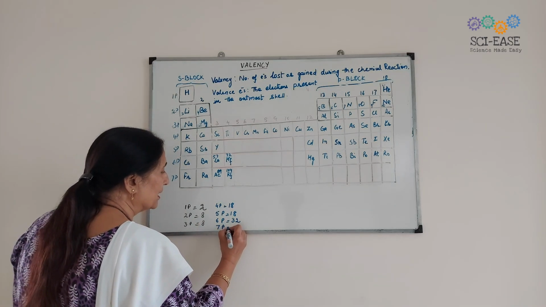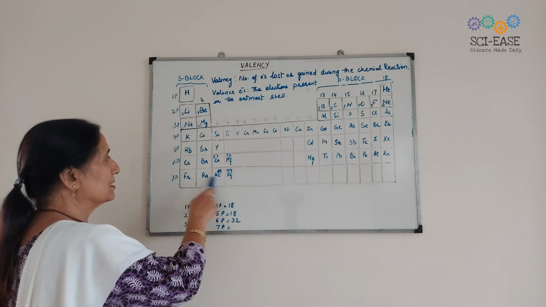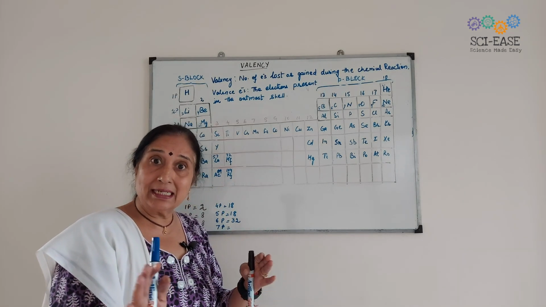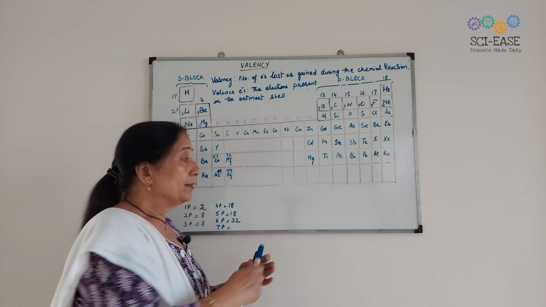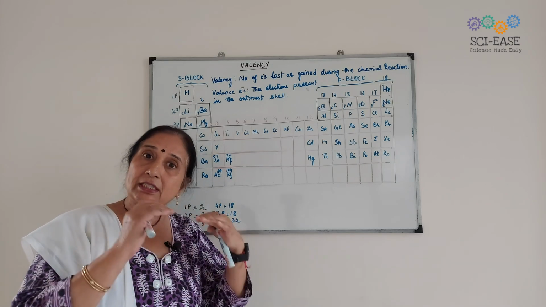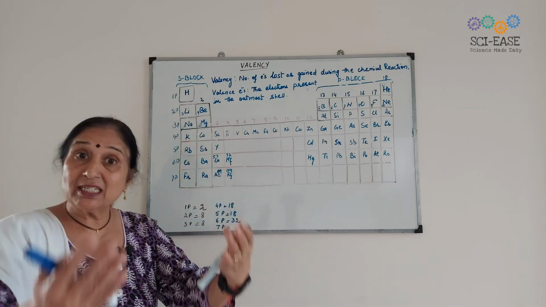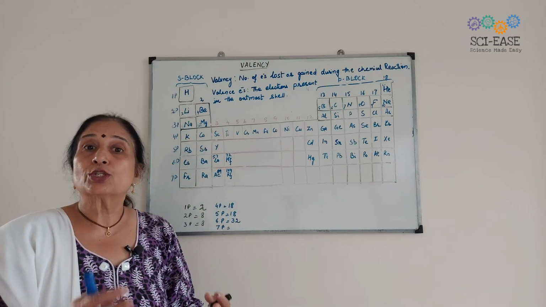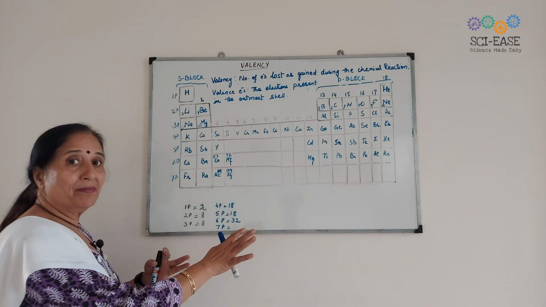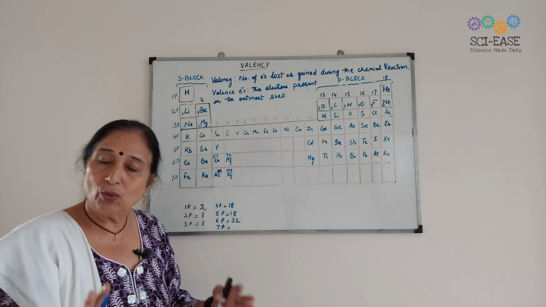Now come to the seventh period. Again, I have told you that actinoids are also there after this. But there are only 118 elements discovered till date. So this shell is incomplete. It should otherwise have 32 elements. But as some of the elements are to be discovered in future, it has a lesser number of elements than 32. The maximum number of elements that can come in this period will be 32.